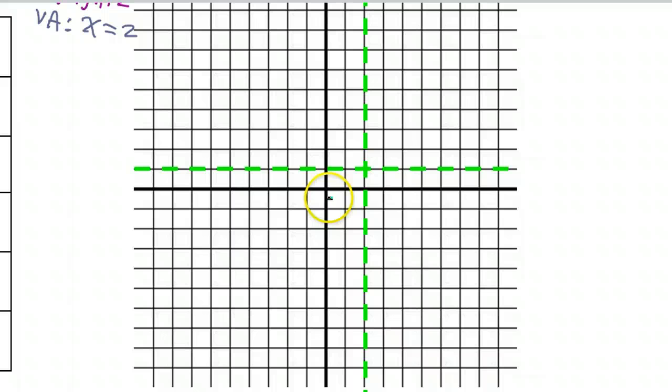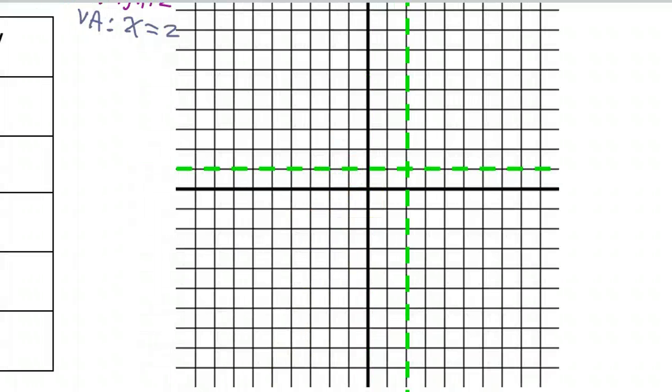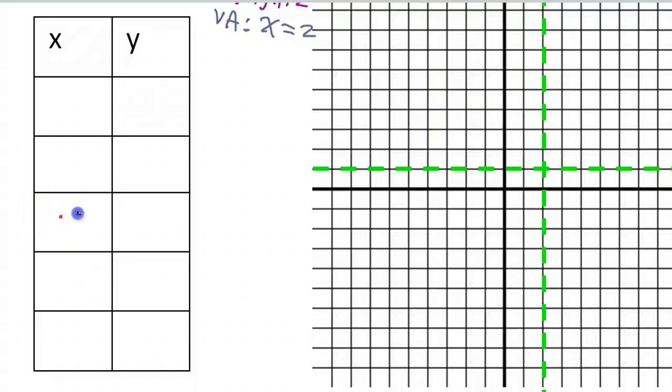Okay, the asymptotes. Now the vertical asymptote goes in the middle of our chart. So I'm going to put 2 right here because we always put our vertical asymptote there in the middle. And that will be undefined. If this is 2, then that makes this 1 and 0 and 3 and 4.